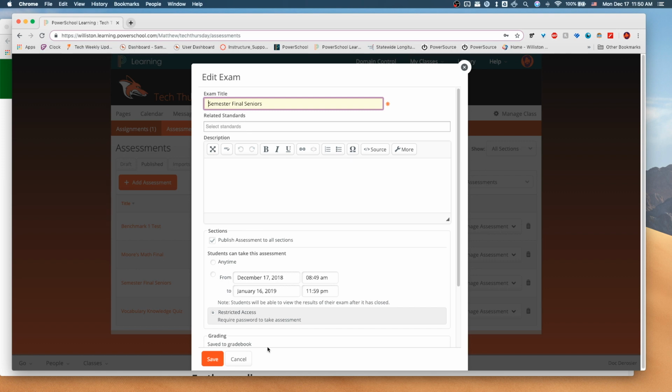Now, it's my understanding that the due date of this test will change depending on the last time that a student takes this test. That is to say, on December 20th, when a student takes this test, this is going to change from December 17th to December 20th because that is the last date that a student has taken that test.